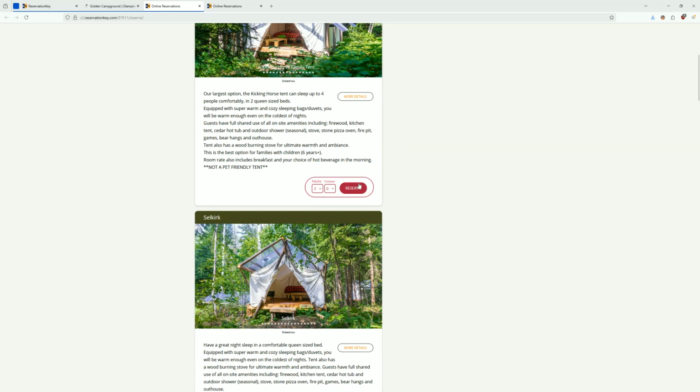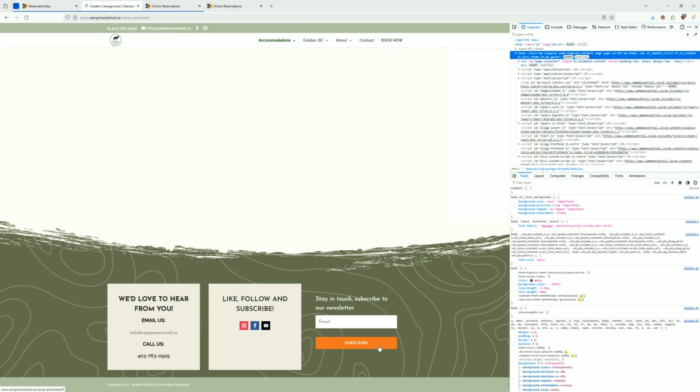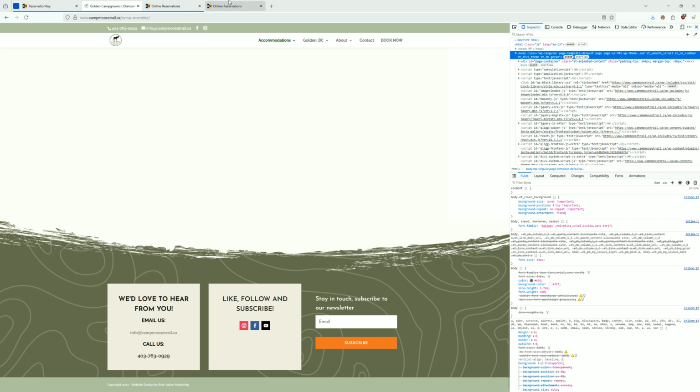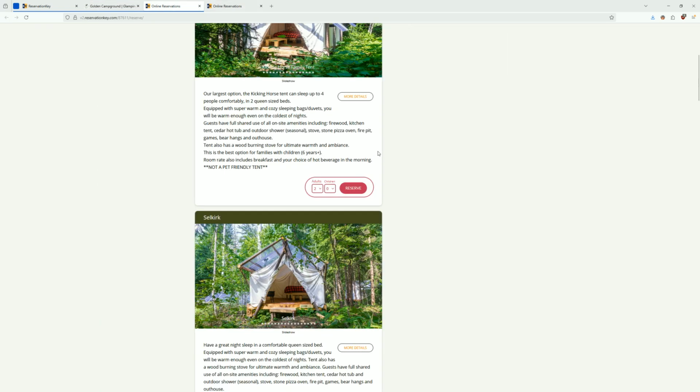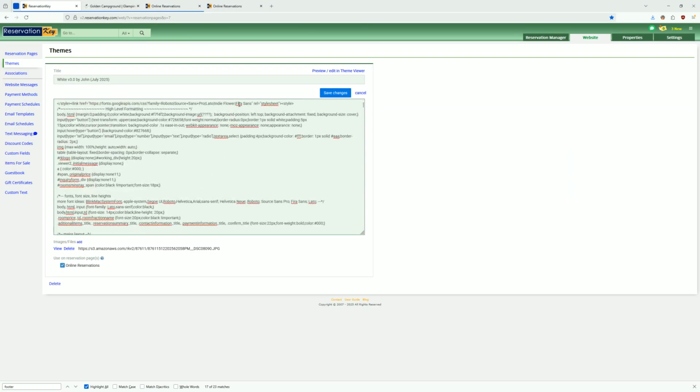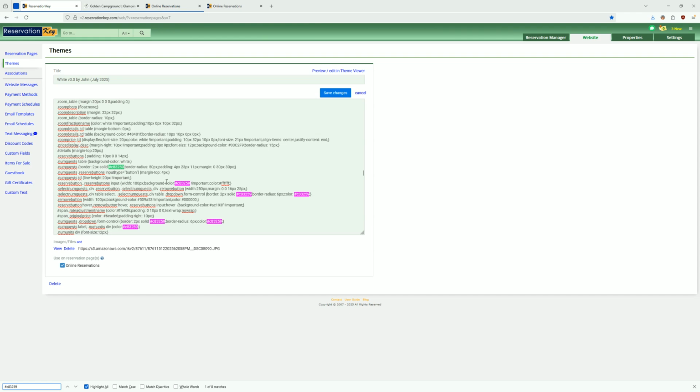Okay, good. So what we're going to change now is, like we did on the last theme, just this orange color. We're going to make it into this nice yellowish color to match their system here. So developer tools F12, we're going to inspect it by getting the color, so then we can copy that, go back into our theme, Control F, paste it in.